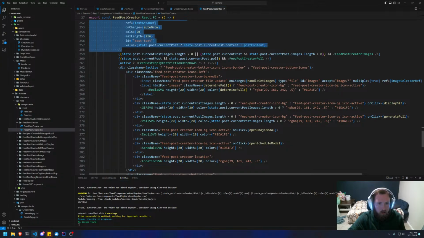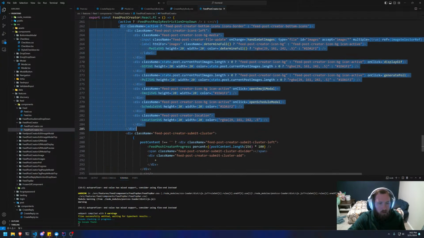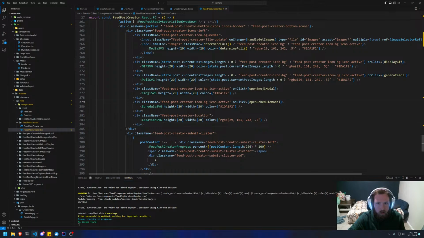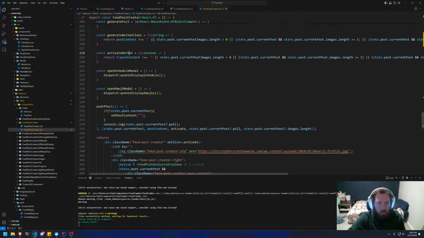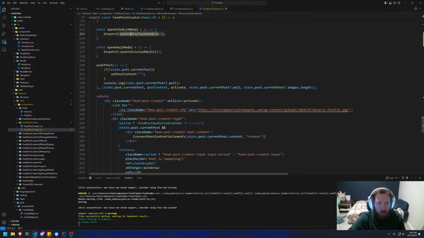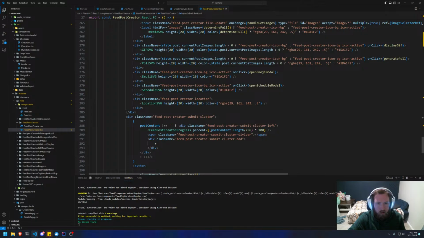And I also want to be able to pull this area, so the icons, because Twitter actually also has icons as well. And this is going to be interesting, except this shouldn't be too bad because all these are just these basically. And then we can keep the button itself. The submit cluster can stay.